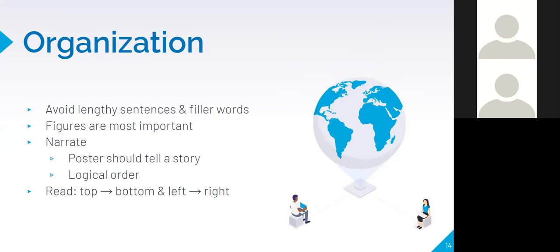So when you organize your poster, I would say first write everything down, and then go back and revise that writing. You want to make sure that you don't have any run-on or lengthy sentences, you don't have unnecessary filler words, and that if there are any complex words or vocabulary that are specific to your discipline, you substitute them out for things that normal people can understand.